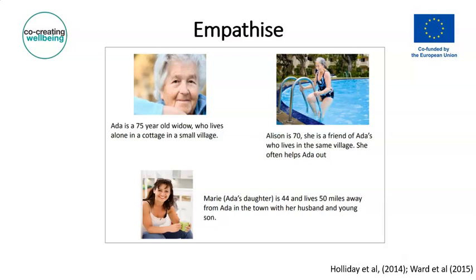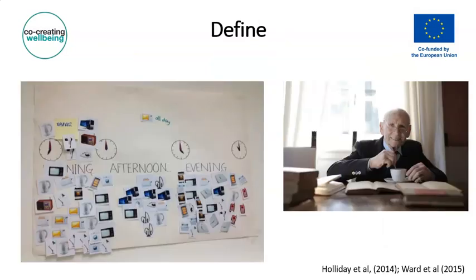And from this, we defined the problem as needing to develop a service to provide reassurance to families of those vulnerable people living alone, a service that will let people know when things are going okay, as well as when things go wrong. But how do we define okay? Our co-creation workshops suggested that getting up and undertaking one's daytime routine would suggest that somebody is okay.